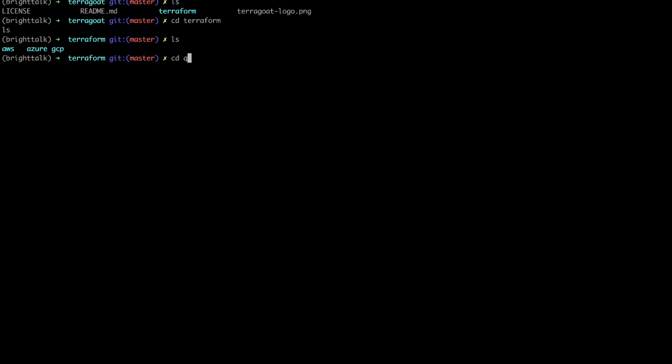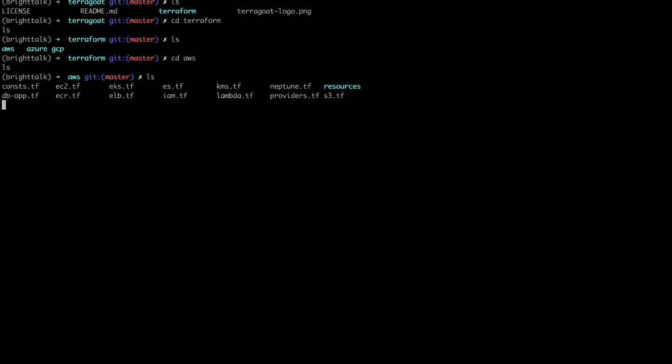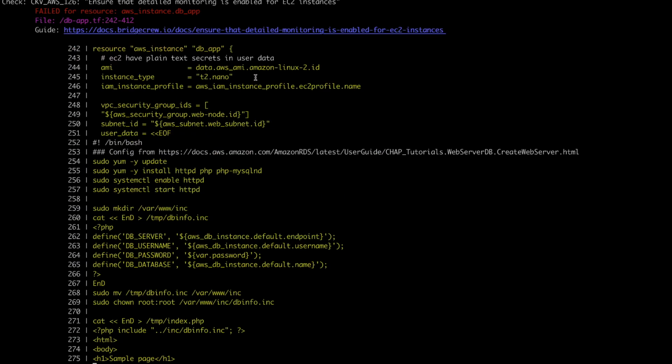But let's just have a quick look at this locally for now. I have some Terraform in front of me here. And let's say we go into the AWS directory, and I'll cover where these training resources are in a moment. But if we just run Checkov and tell it to recursively scan this directory, Checkov is going to identify that this is Terraform, so it's going to use all the built-in Terraform checks in Checkov to find any insecure issues we might have within this infrastructure as code codebase.